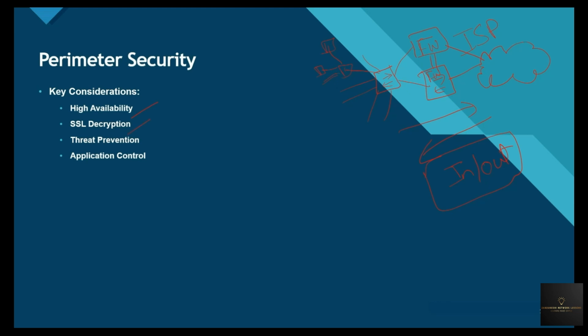Then you have the SSL decryption. Next consideration, many attacks are transmitted over SSL and TLS, so enable SSL decryption on the firewall to inspect this traffic for malicious content while ensuring compliance with data privacy regulations. Now this is also important to implement certain features of the next-gen firewall, like the User-ID, the App-ID, right? So the firewall has the total picture over the traffic that is passing through, whether it's encrypted or unencrypted.